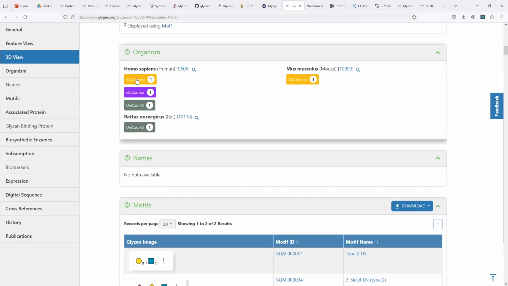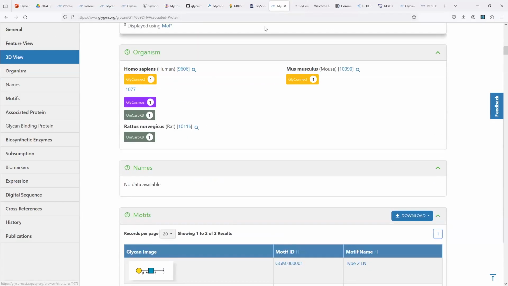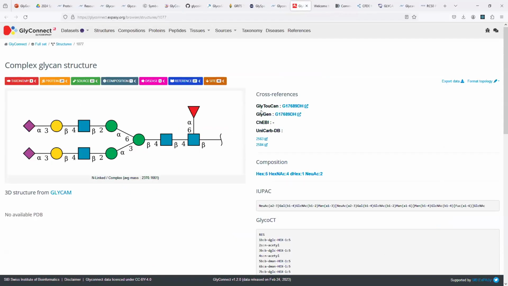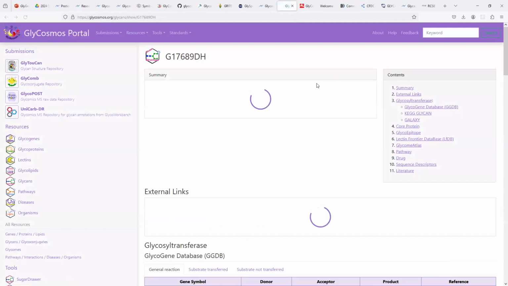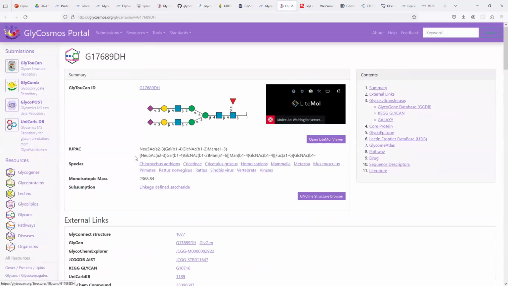But it's not just in GlyGen. If we are going to GlyConnect for that structure, you will also see we also have links back. So GlyConnect doesn't actually take data from GlyGen or GlyCosmos because we have a curated database system, but we are at least placing links to us. And then if we go to GlyCosmos, we find similar information, same glycan, obviously.